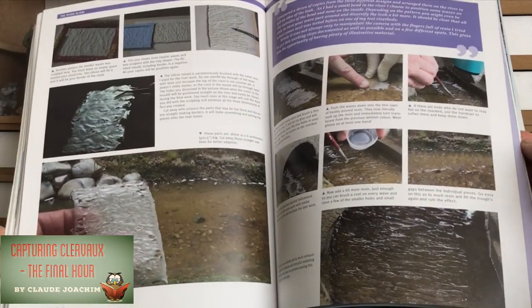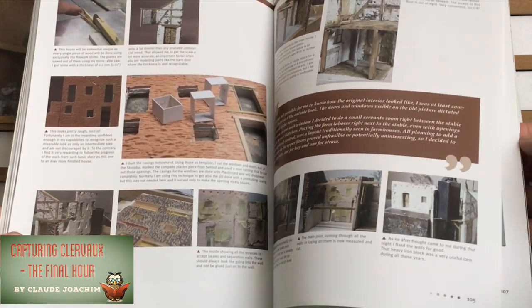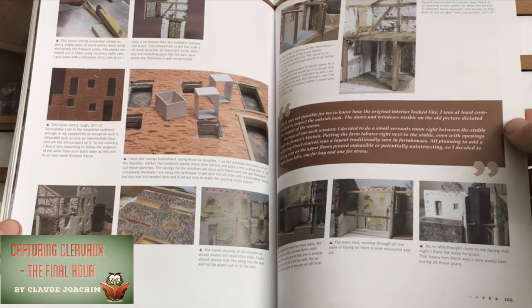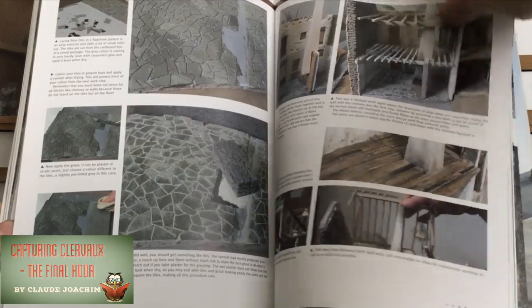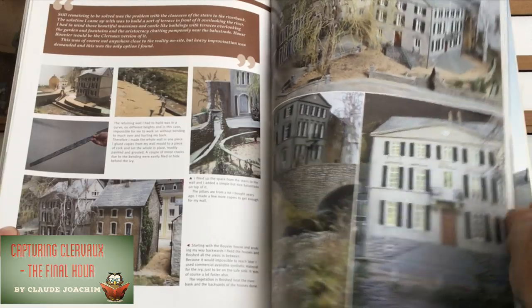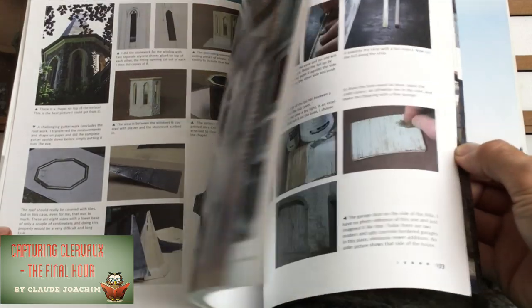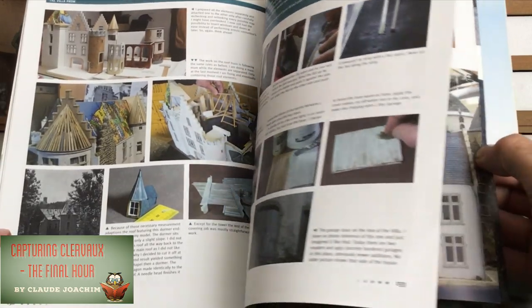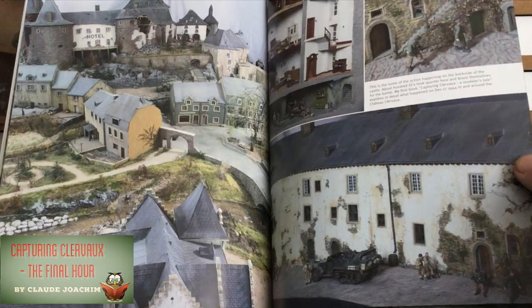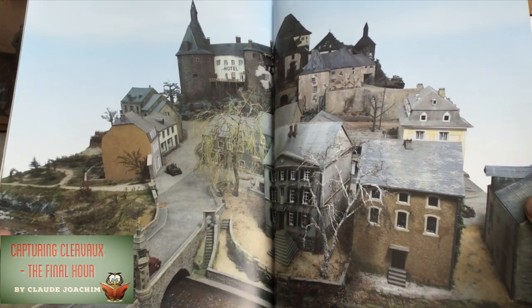This book has great advice and techniques on scratch building houses, roads, the river and the walls, and the products you need to achieve this. I would say it's a must for people who like to build their buildings from scratch rather than use available kits. The number of vehicles and figures are quite nominal for the size of the entire model, but the book itself is a huge read and is full of inspirational pictures and loads of text to help with the detailing of the work. This is actually the second of two books on the subject — the first covers how the castle above the village was made, while this book is based on the construction of the village below. For me, it's highly recommended.